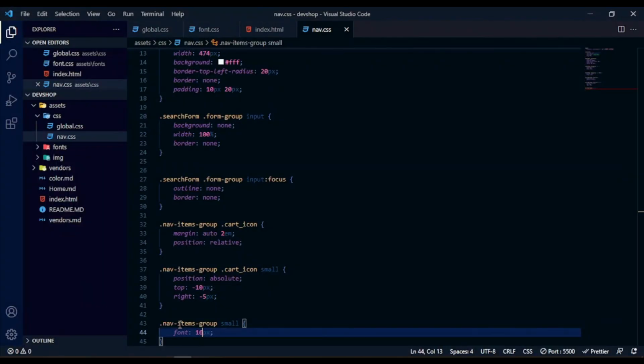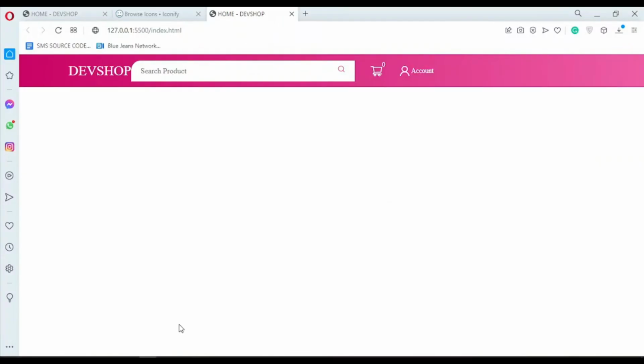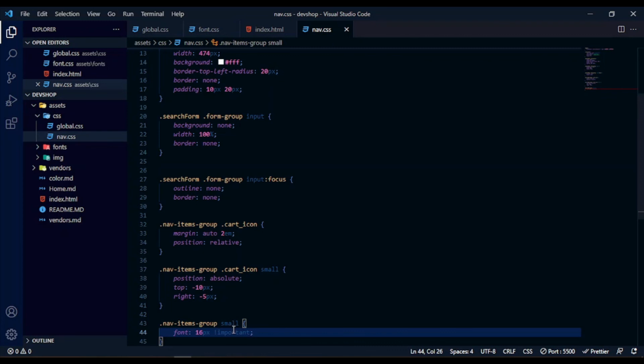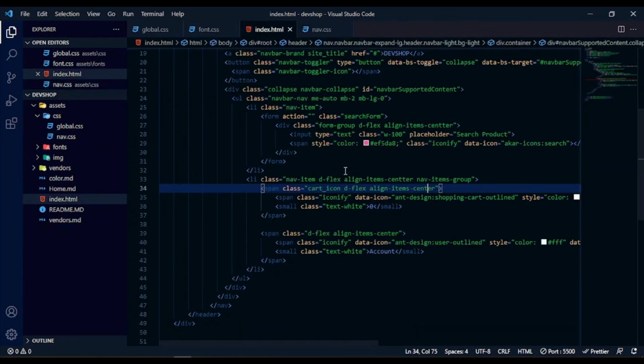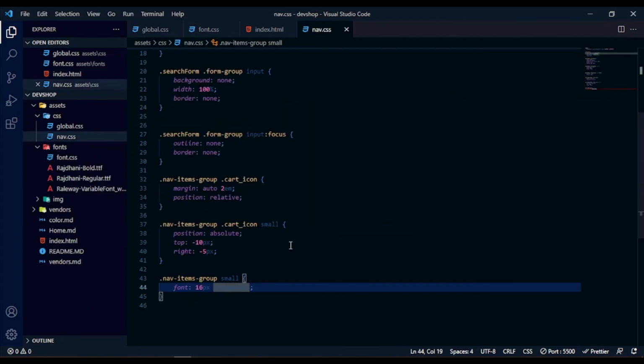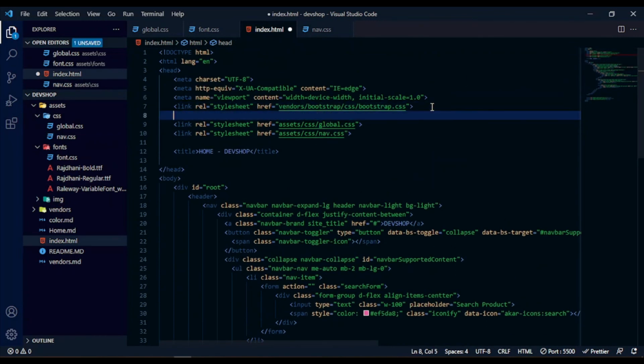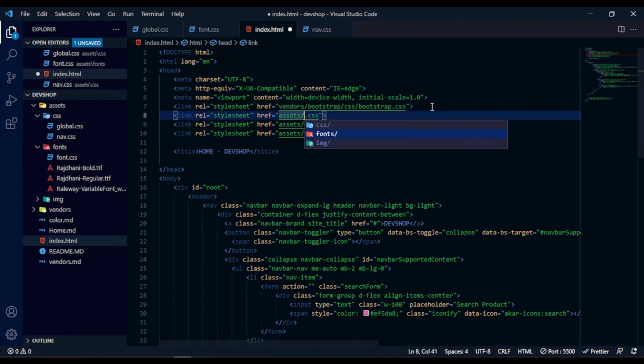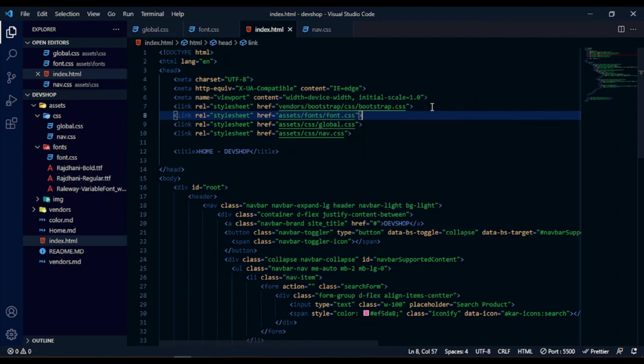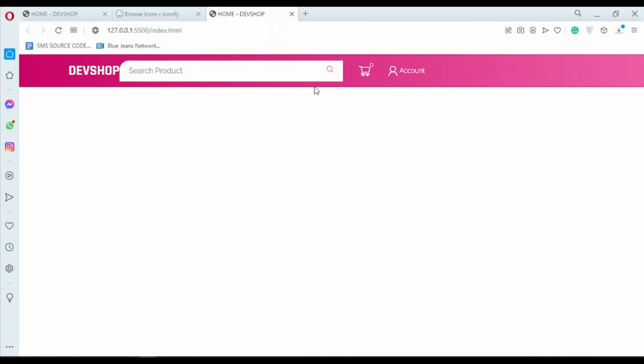Not working. Let's make it important. It's not working. Small. What are we doing wrong? One thing I noticed we've not done is to include the fonts.css, where we declare all our fonts. So I'm going to hook in CSS. Let's say font, this is coming from assets, fonts.css. So we have it right there. If we go back, we are going to be seeing something different.